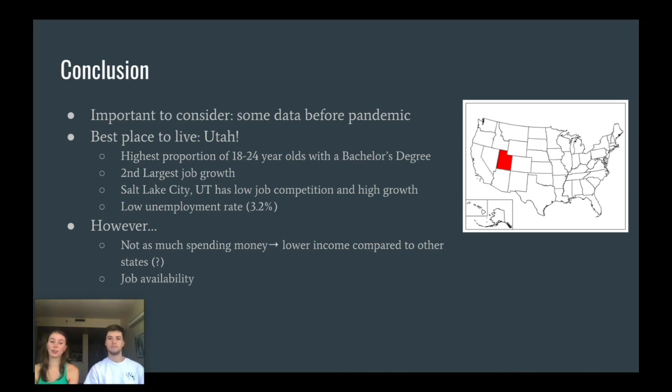However, there are a lot of confounding factors and other things that we didn't even address. Initially, we talked about spending money, and Utah didn't even show up in this data. So we were wondering whether a lower income in the state is why it gave these results. In addition, we didn't tackle job availability and what incomes people are really getting in these states.